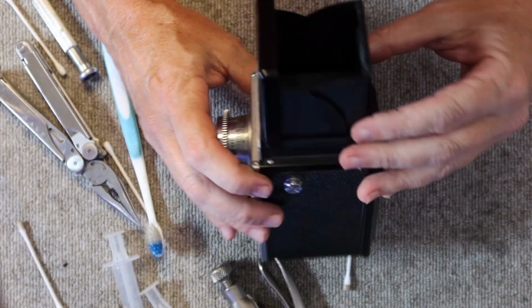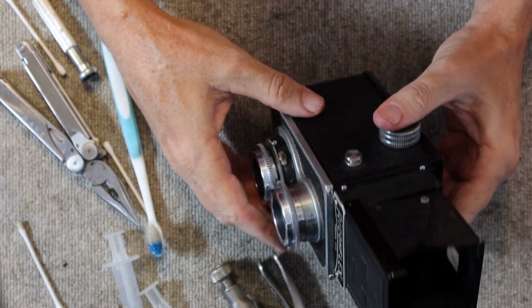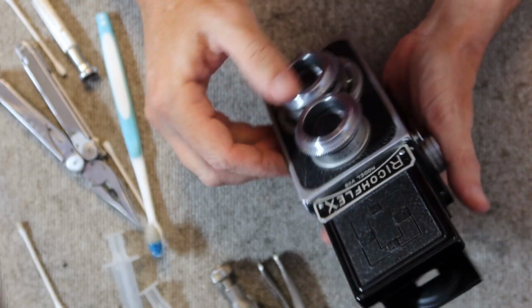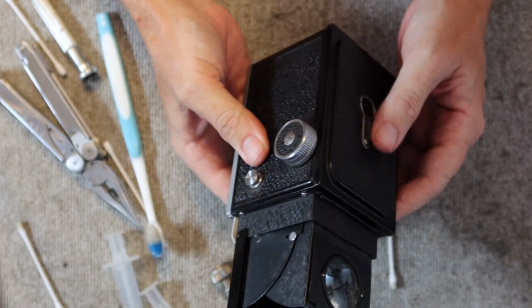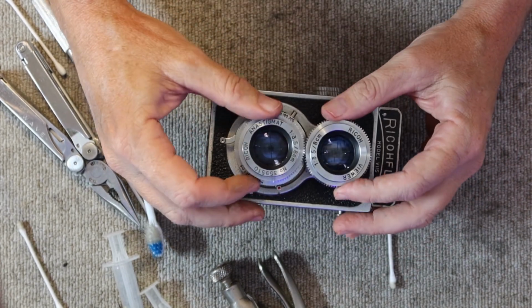Okay. All right. And that is pretty much 90% of the work done. The only work which remains is just cleaning up the outside. And I do that with just a soap solution and a toothbrush and a clean cloth. I don't think anyone needs any instructions on how to do something like that. But anyway, the camera is done.